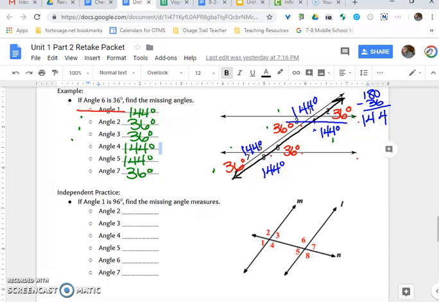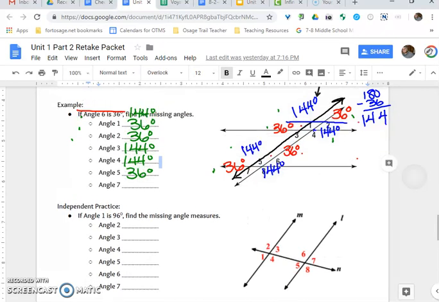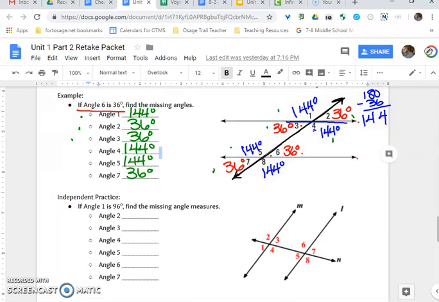Now, the independent practice down below. The independent practice is just like that example we just did. So if you're not sure how to get started, rewatch that example we just did. And when you're ready to check, come see me. If you want to try to find 1 angle or 2 angles and then come see me, come do that, just to make sure you're on the right track. Okay? And if you have questions, make sure that you ask as well.